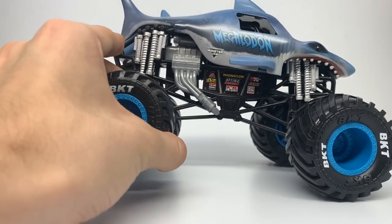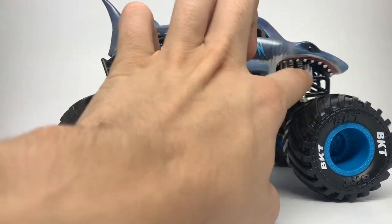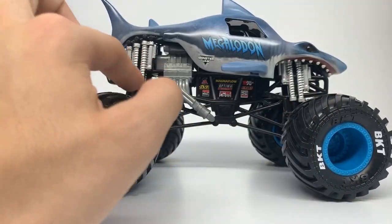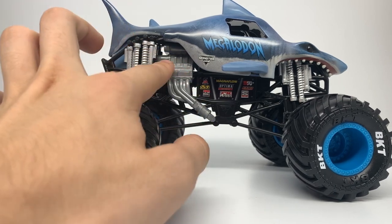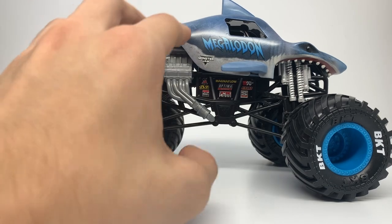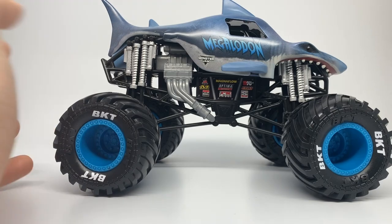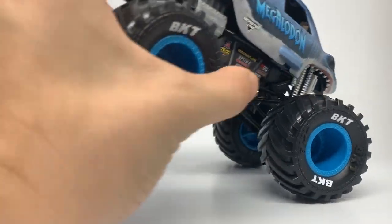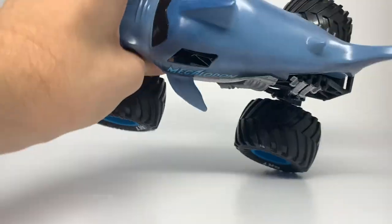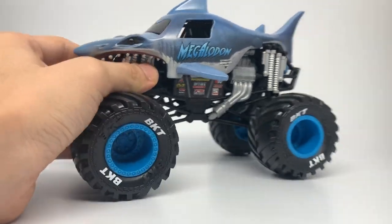The reason they did a gray motor is because of the shock printing — something for the 1/24 scale they started doing in Mix 4 and are now doing more often. This is the first Megalodon and one of the first trucks ever to have shocks printed on in chrome. They don't chrome the motor out when they do the shock printing, so it's kind of a trade-off, but I think it actually looks even better with the gray motor when it has the shock printing. The rest of the model is the same as the Mix 1 assortment.